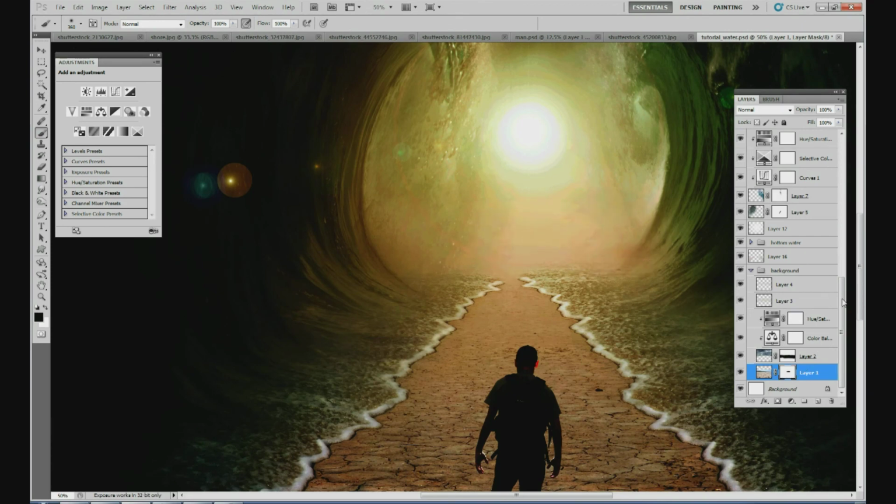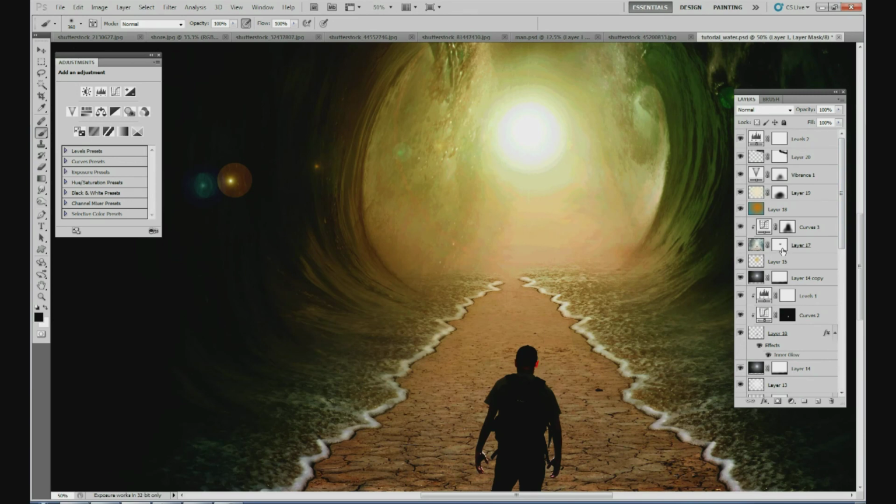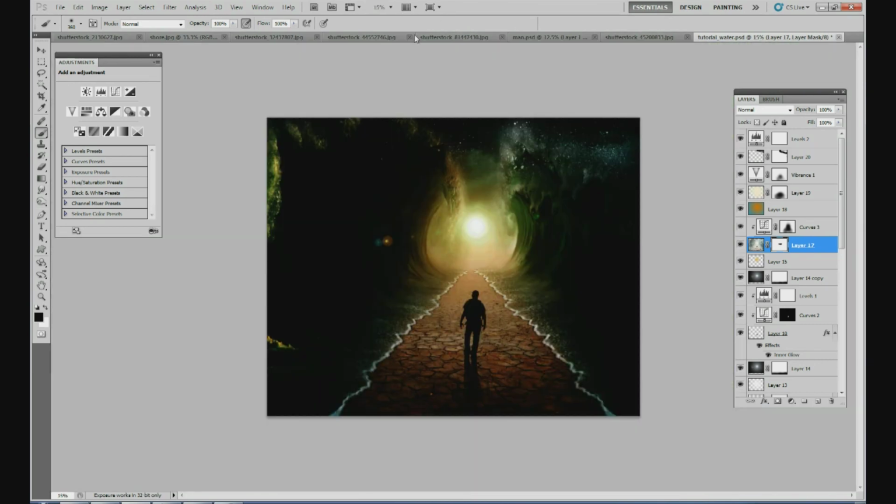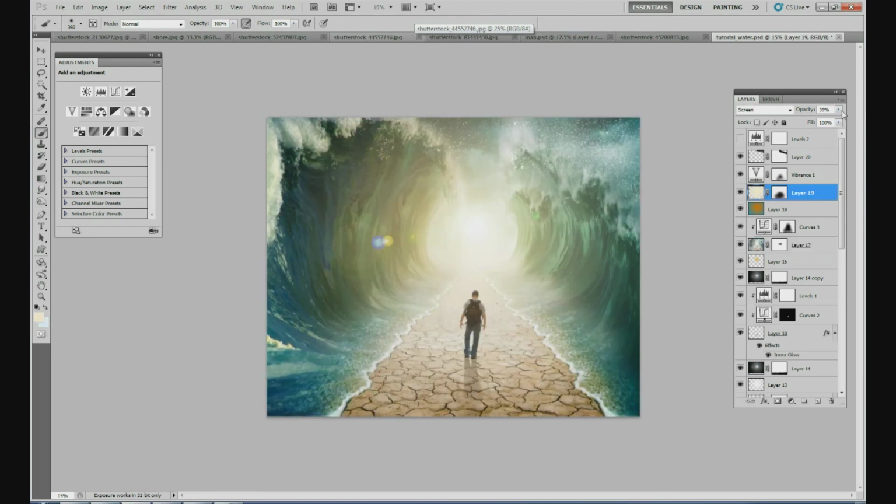So you're just kind of tricking the picture just a little bit so it looks like it's going off into the horizon. So I think that'll be fine like that. And turn off your levels, and we could even bring that down a little bit more. All right, so this looks good.